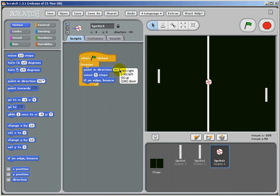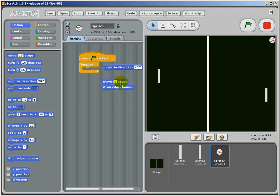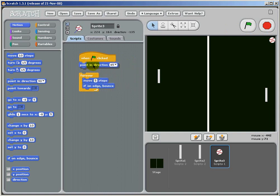Now, just to prove a point, I'll come in here and we'll go 45. We'll press enter, and if I press this now, what you find is the ball will go off in a random direction. But can you see how that's going on forever? That was my fault, because what I should have done, I did say this could get a bit tricky, is instead of doing that... Or was it a deliberate mistake? No, it was my fault.